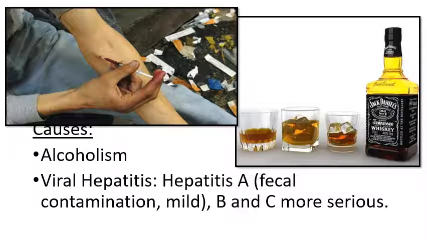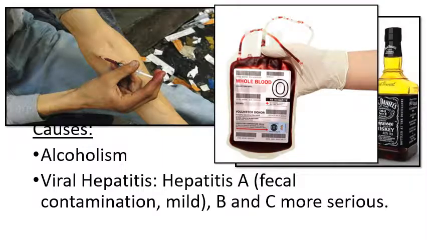Hepatitis is usually spread by needles, IV drug use. There are a few people in Canada who, in the early 80s, before they were aware of this, got hepatitis from blood transfusions. They've now corrected that problem, so it's safe to get blood from the hospital now, because they now check for that.